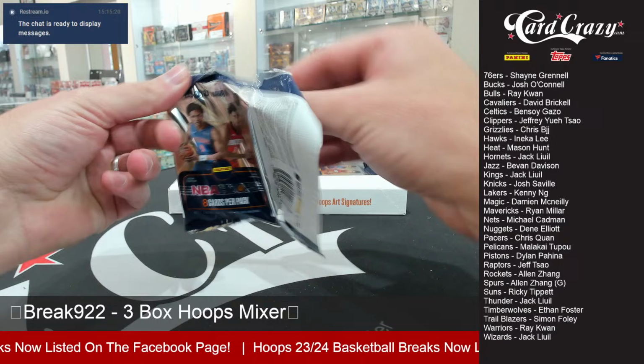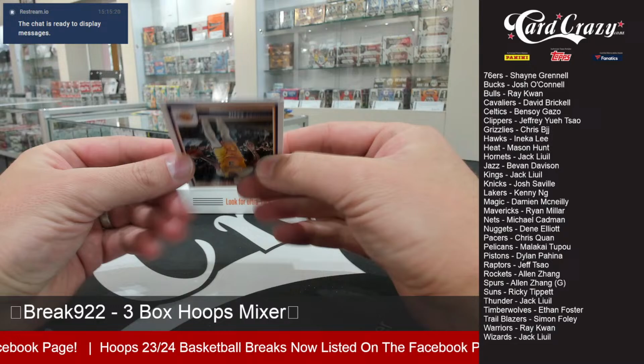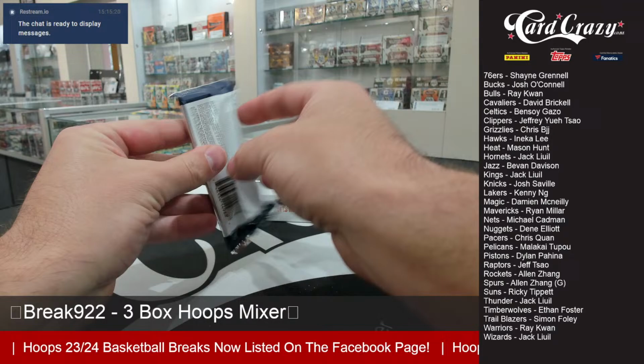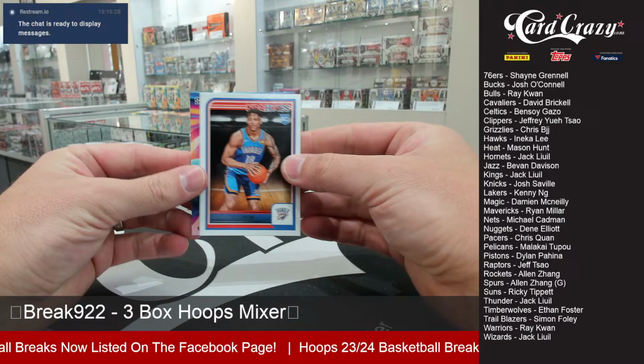Got another Victor, base rookie. Number 2 for Mr. Zhang. Kelvin Johnson, base. And we've got an Anthony Davis Redback parallel going to the Lakers. Siakam. Yeah, that's got a Keyonte Johnson, base rookie for the Thunder. De'Aaron Fox, anti-gravity base insert for the Kings.